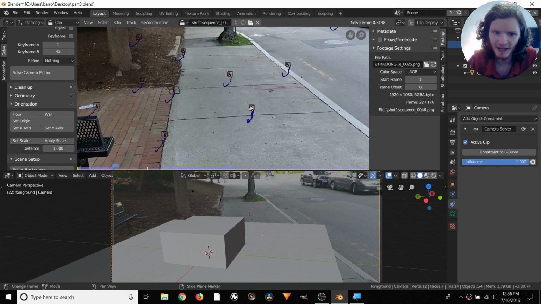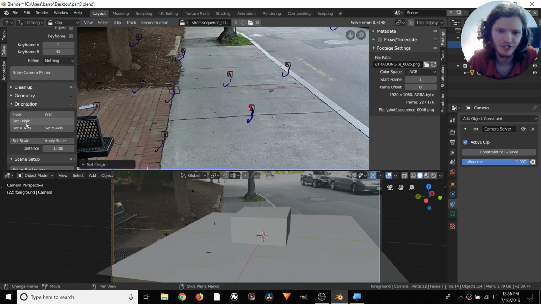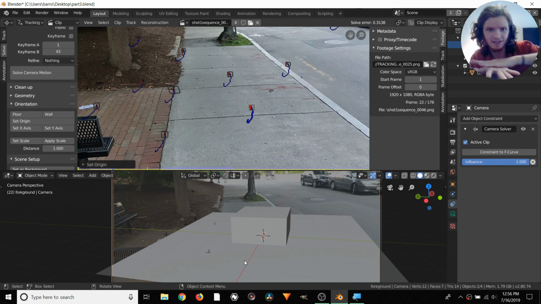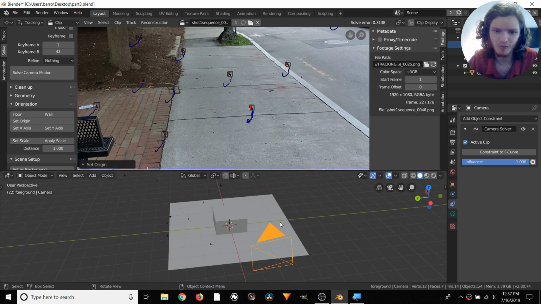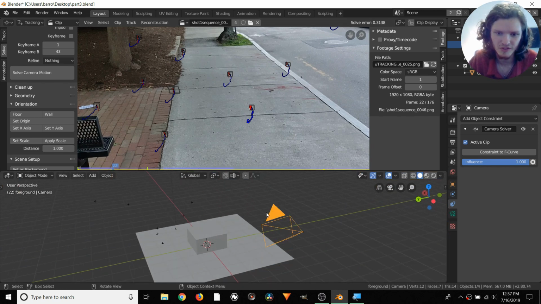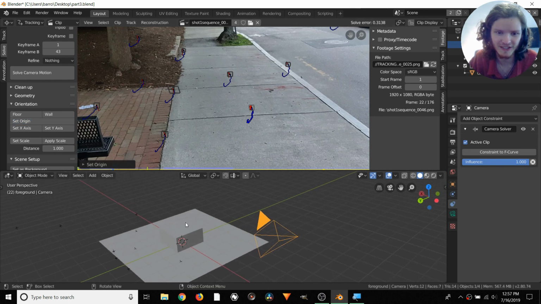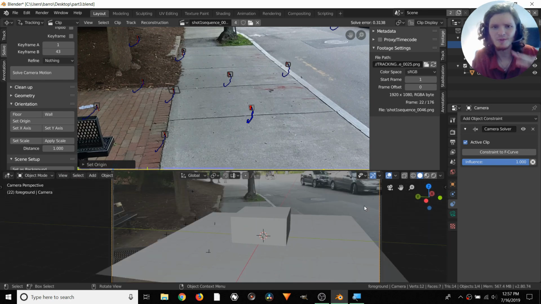Where's the center of the plane? Well, we can pick a tracker like this one, say this is the origin, and then all we have to do is set origin. And now you see everything has slid, it moved or translated around, but of course the plane isn't what moved, it's the camera. So if we undo this, and now we set origin again, you can see the camera is what's moving, giving the illusion that the plane's moving. Very important idea. Okay, so now we have a plane on the floor, we translated it to where we want, but we can still rotate it and everything's still meeting our conditions.